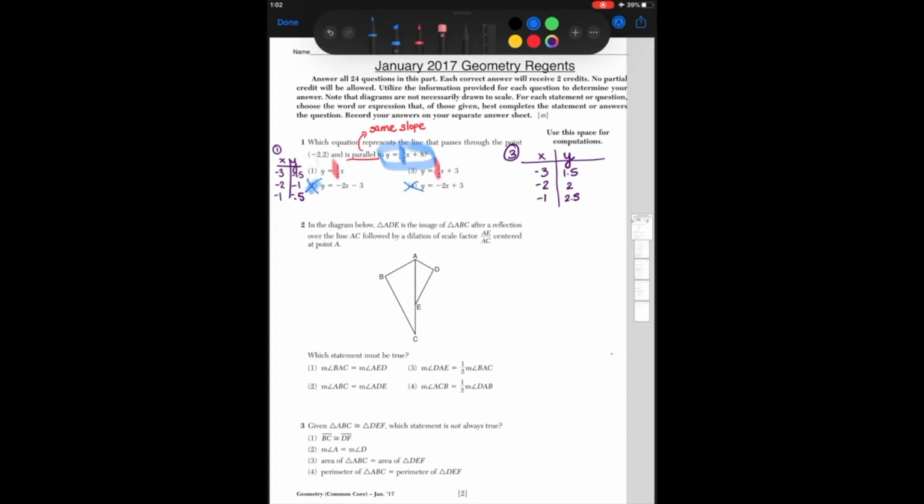So now what do we do? I can put this equation, y equals 1/2 x plus 8, into Y1 on my calculator, look up the table, and check for the point (-2, 2). Is that point on the table? I do have -2 as my x coordinate, but my corresponding y coordinate is -1. So this is not the right answer. So it's choice 3 basically. We're left with that. Look at choice 3: your x coordinate is -2 and your y coordinate is 2. So it is choice 3.